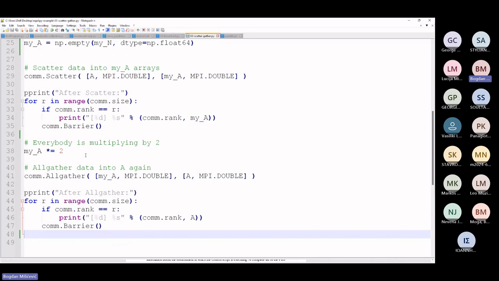Okay. So here we try the scatter. Let's try all gather. How will we perform all gather? We want to collect data into A again. So we have the A, and here we are multiplying it by 2. So we are changing my A. These are the chunks that are already divided. If we multiply all of the chunks by 2, and then perform all gather, then these multiplied chunks will be gathered together into a single large array, okay? And we should see the numbers doubled here. But we performed the doubling only on small chunks, only on this my A, not on this A that is a full array. Let's try now.